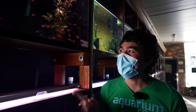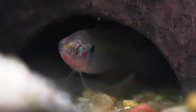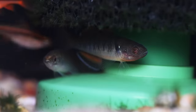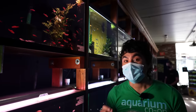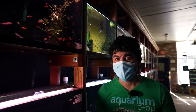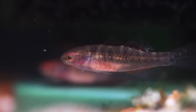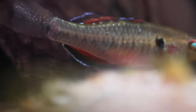We're back at the cherry barb tank to talk about one of my favorite oddball fish — the Empire Gudgeons. These fish are kind of goby in nature. A couple of them are starting to color up; I just moved them out on the floor yesterday. They're actually the vertebrate with the smallest eggs, which is pretty incredible. They get about three to four inches and get some really stunning color — lots of reds and whites, especially when they go into nuptial or mating mode. A great little community fish for a 29 gallon, and whenever I see them I try to bring them in.